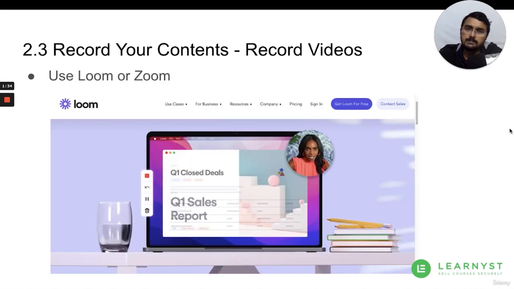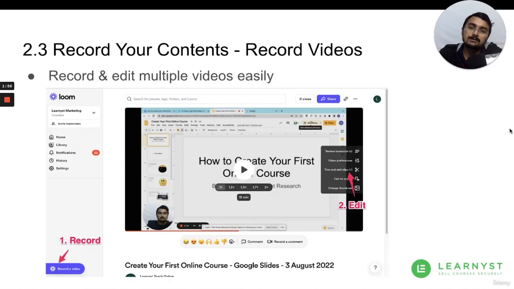Okay, so the best part is with Loom, you can get the plugin of Loom from Google Chrome as well. You can go to loom.com and download their desktop app, or you can also install the plugin on your Chrome browser, and just like that you can hit the record button to start recording the videos. You can say whatever you want to say in the video, and once you're done you can simply click on stop, and this will take you to the Loom dashboard.